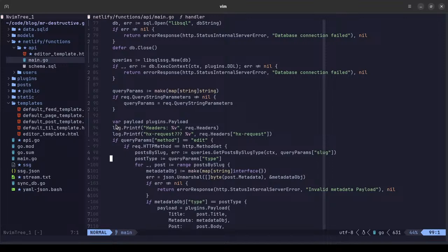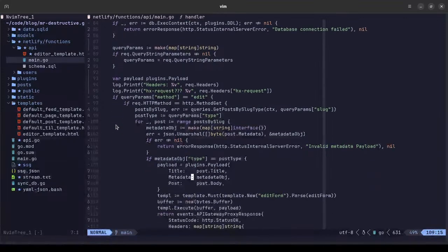Hold on, what are you doing here? Post type is query param type. Okay, here we need to make sure that we are actually in the right order.